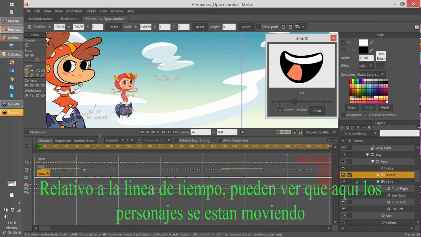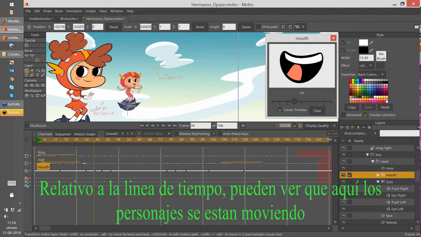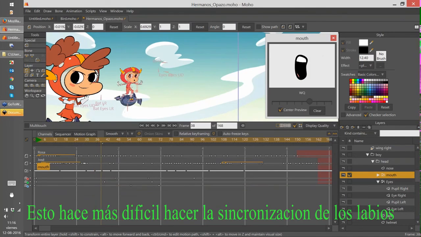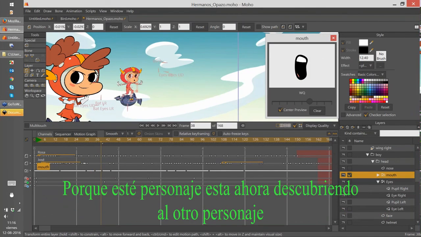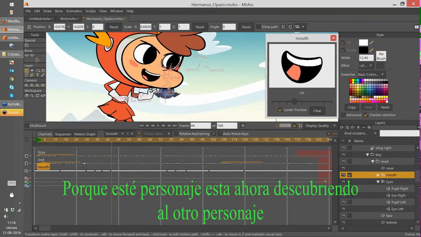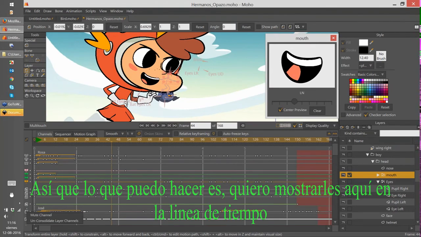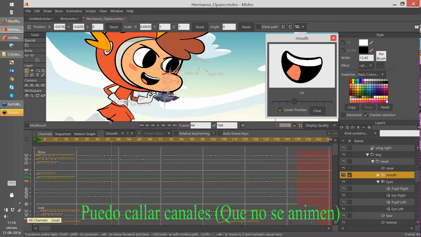And related to the timeline, you can see here the characters are moving, and that makes it harder to create a lip sync because this character now is covering the other character. So what I can do now, I want to show you here in the timeline. I can mute channels.